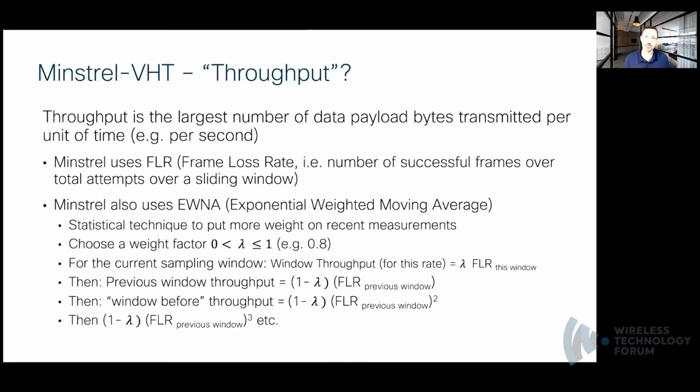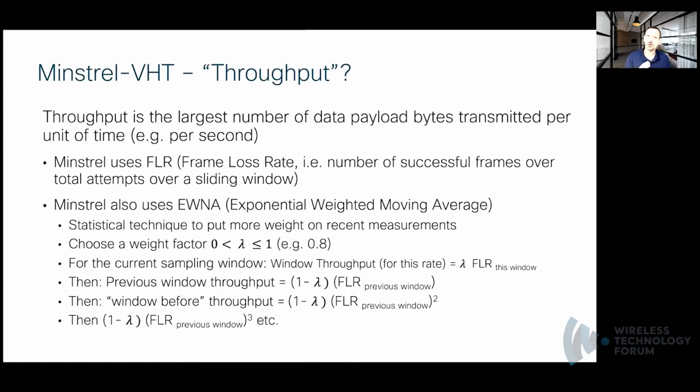But essentially what it does is, I'm going to define a lambda value, which is the weight factor. And that's the weight of your memory, how much you want to remember from the past. And then you look at the success rate, the FLR of your current transmission. For example, in the slide, you see 0.8, which means 80% of the frames you send at that rate are successful. And then you incorporate how successful the frames were in the previous sampling periods you tried in the past for that same rate.